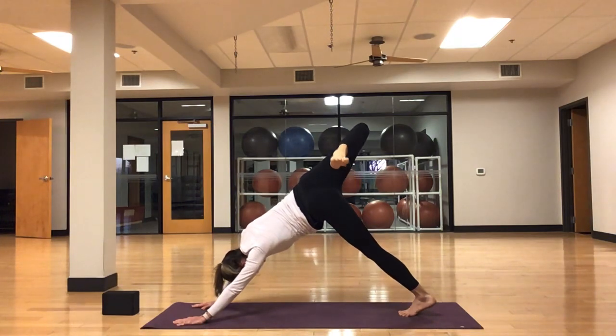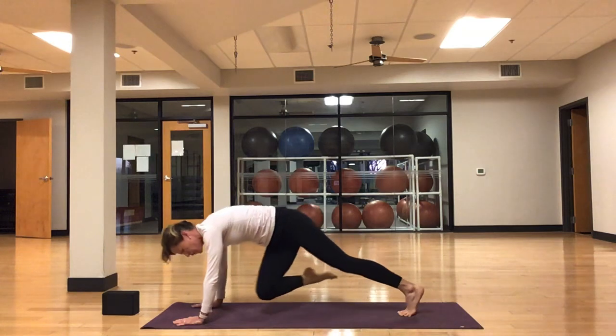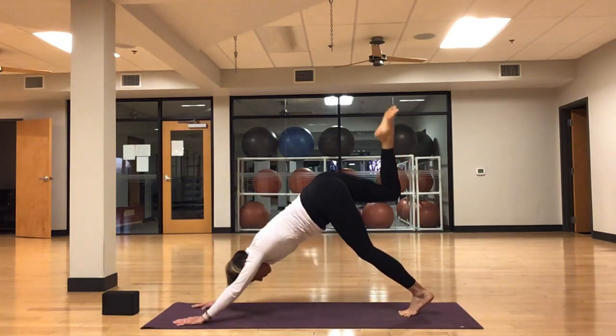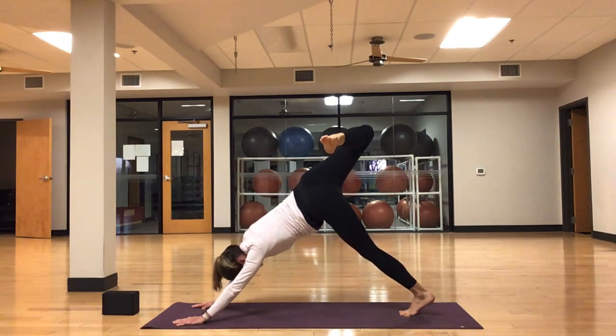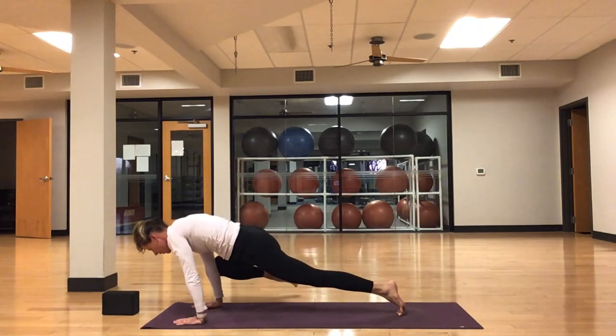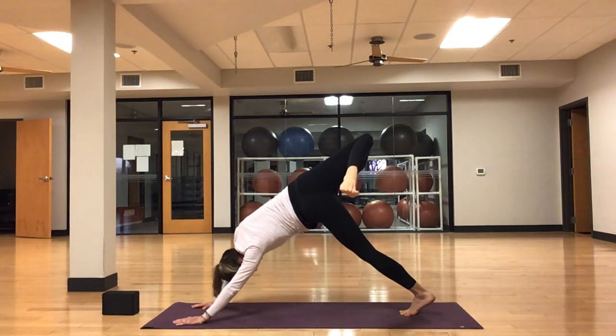Lift your right knee a little higher, inhale. As you exhale, turn, square your hips, but take your right knee now under your body over to your left elbow. Tap. Good. Inhale, lift your leg back up and reopen. This time, as we turn and square up our hips, take your right knee out wide. Tap your right elbow. Good. And then back up and reopen.